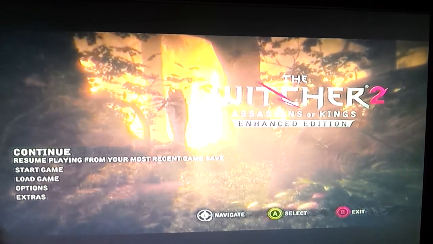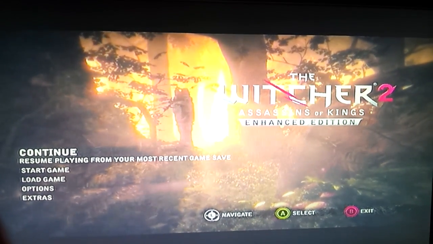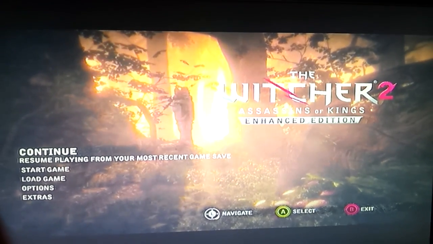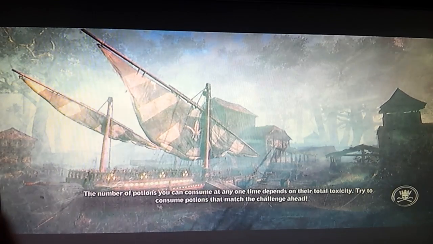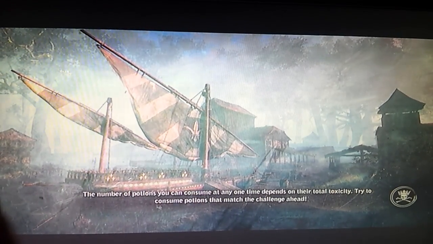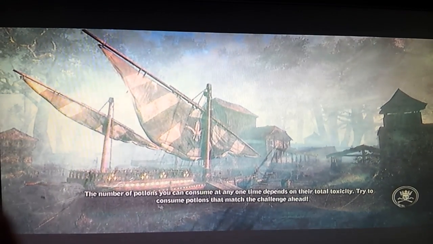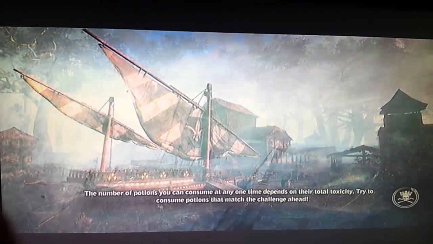Witcher. Alright, so, yes, I'm sorry for that cutscene right there, but anyway, LMG is going to be listening to the gameplay, and let's do the Witcher 2 Enhanced Edition. I'm not actually going to start off with the beginning, because of how long that would take and how boring it would be. Nah, I'm kidding, that's selfish, but I may do that, but I think it gets more exciting. So anyway, let's do this.